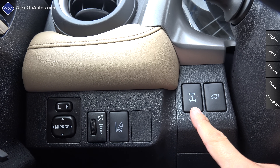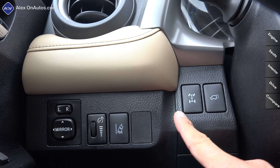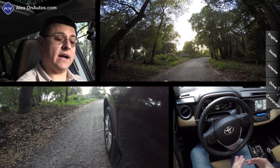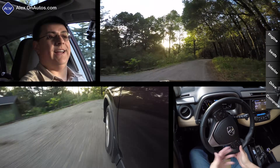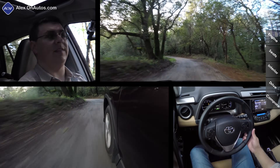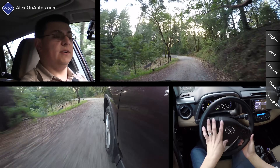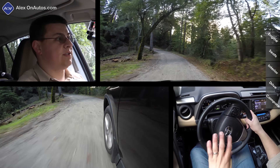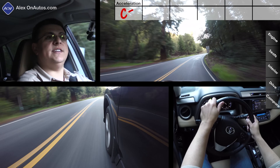To the left side of the steering wheel is a very interesting button for a compact crossover — it locks the center coupling, which is quite unique since many crossovers used to offer this but don't anymore. When I say the RAV4 can lock its center coupling, it actually does lock it. Out here on this wet gravel road, flooring the vehicle gives you instant traction. However, as with any four-wheel drive with a locked center differential, you should only use this on gravel, mud, or snow — not on asphalt — to avoid driveline binding and increased wear.